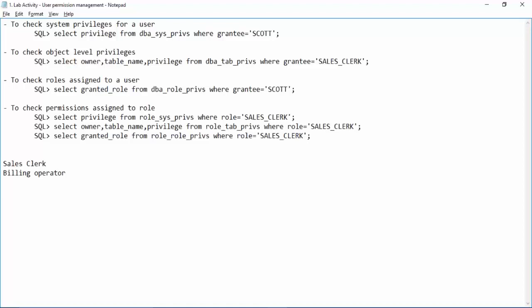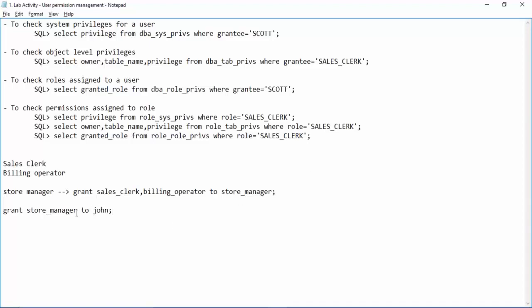Imagine your sales clerk is now promoted to a manager. What you can do is create a new role called store manager, and then grant sales clerk and billing operator to store manager, and then you grant store manager to John.